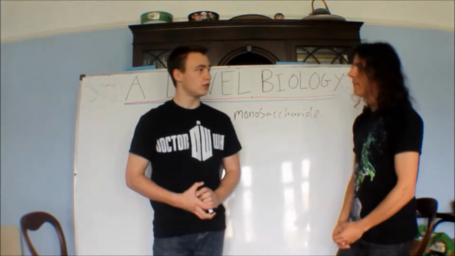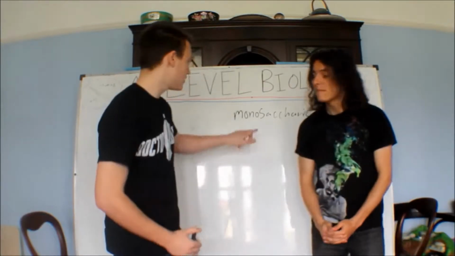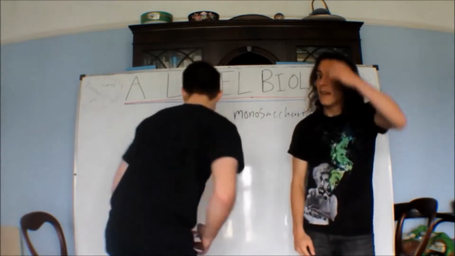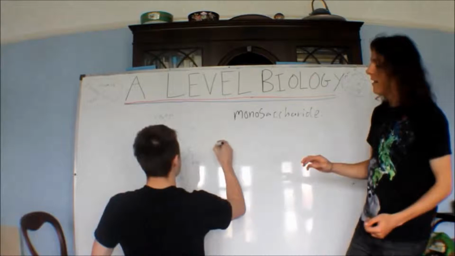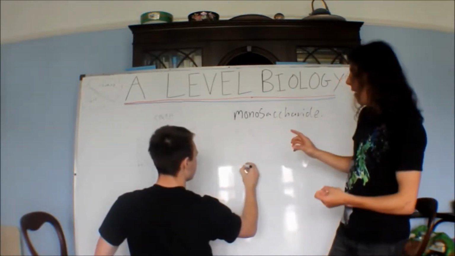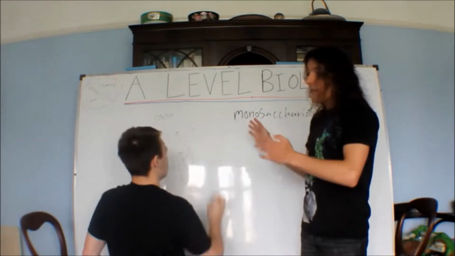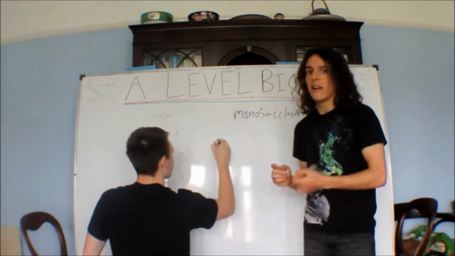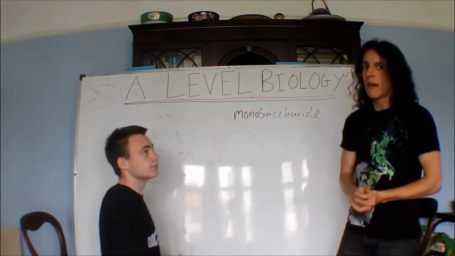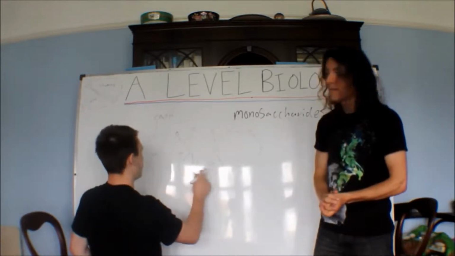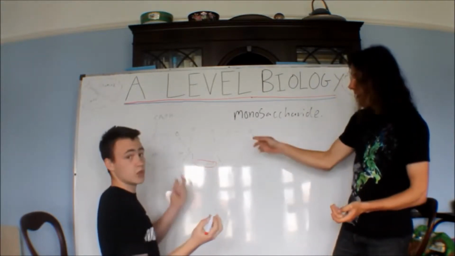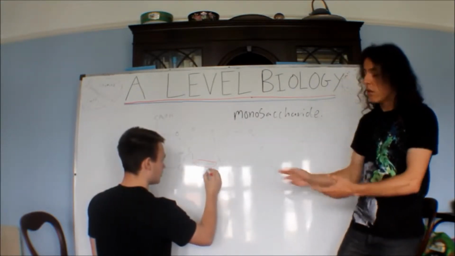How do you get disaccharides, Wayne? Well, Triv, you've got to bond these monosaccharides together. There's something called a condensation reaction, something very special happens. So if we have another glucose next to this one, I'm not going to draw everything again. You just draw a general shape of them when you're talking about it, just this hexagon. And then they bond together, and Wayne called it a condensation reaction. Now the thing about condensation on windows is when water forms, and that's a good way to remember how this works. Because the glucoses are the same, you take an OH and an H off each side, which is actually H2O. That's why it's called condensation.